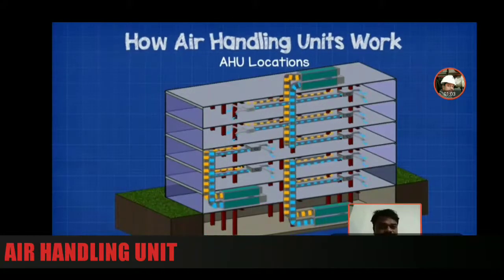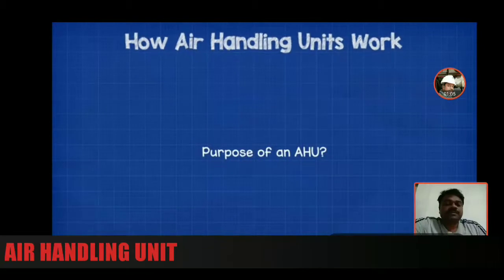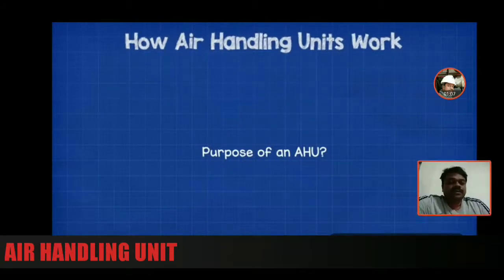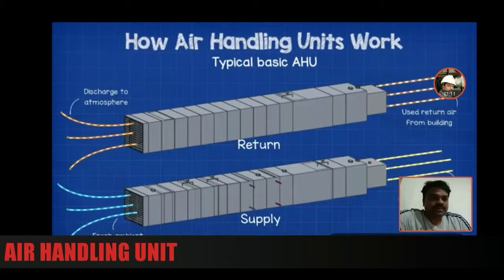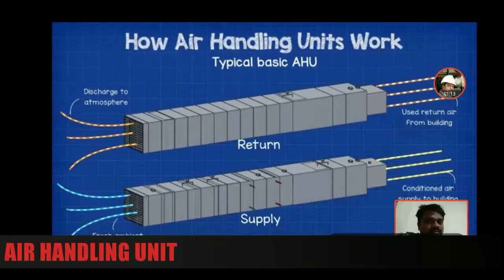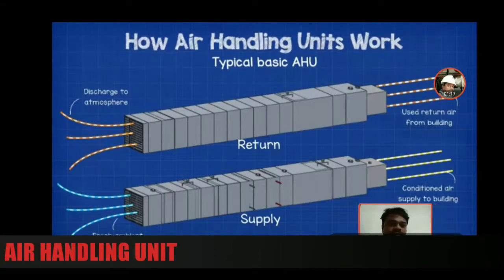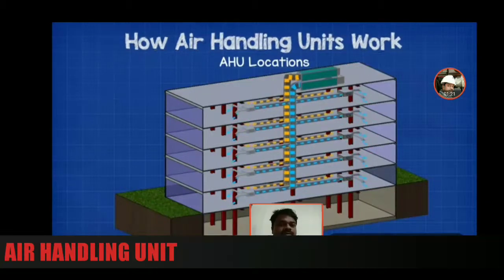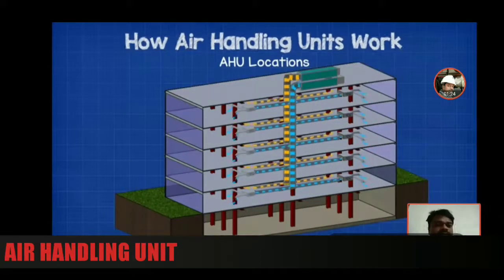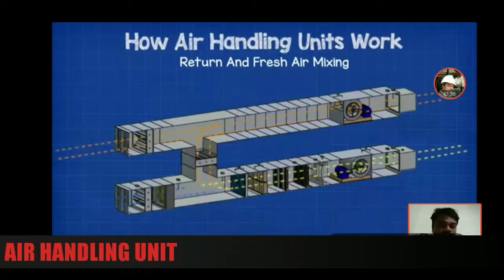So what is the purpose of an air handling unit? Air handling units condition and distribute air within a building. They take fresh ambient air from outside, then clean this, heat it or cool it, maybe humidify it or dehumidify it, and then they'll force it through some ductwork around to the designated areas within the building. Most units will have an additional duct run to then pull this dirty used air out from the rooms back to the AHU, where a fan will discharge this back into the atmosphere.